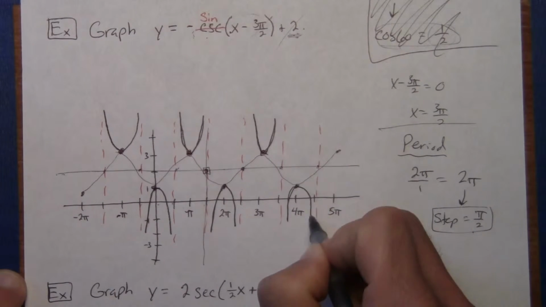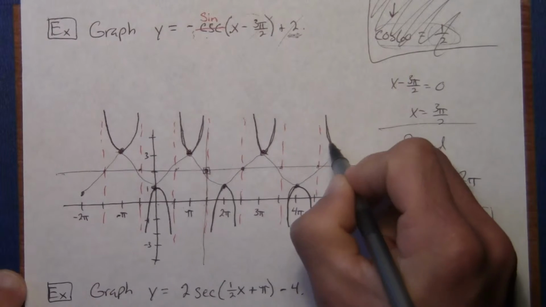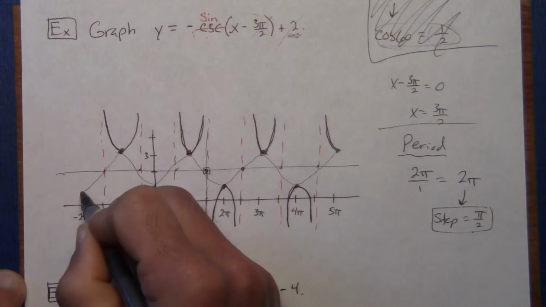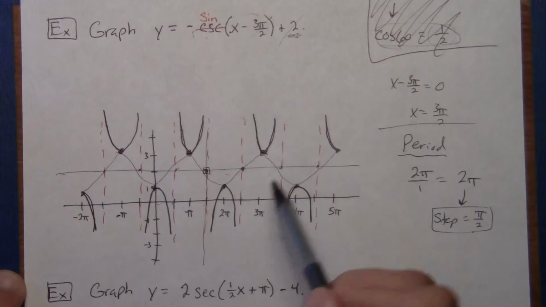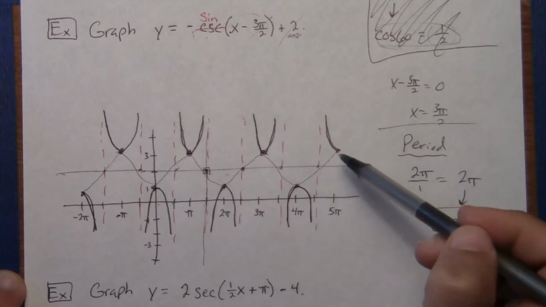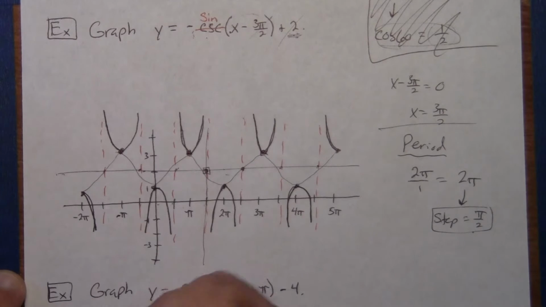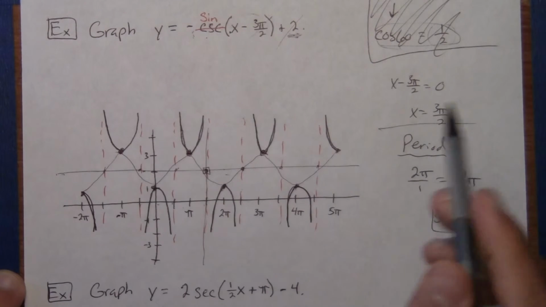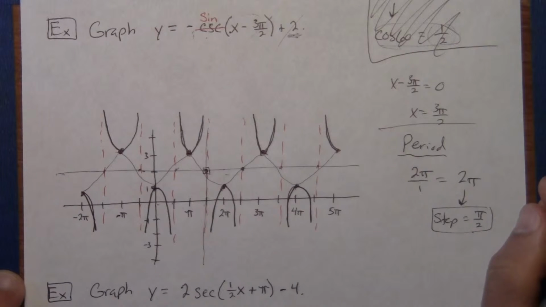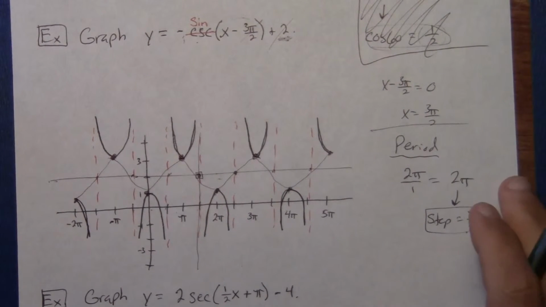While I'm making these darker, this is what the actual graph looks like. We discussed how we know it does this. Now that we know it does that, all you're going to do is graph the original trig function, find where it crosses your x-axis so you can get your asymptotes in the right spot, and then use those max and mins on that trig function to put in your parabolas. Alright, there's the first one.